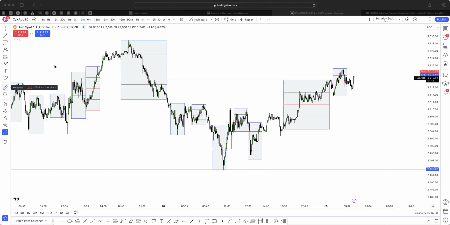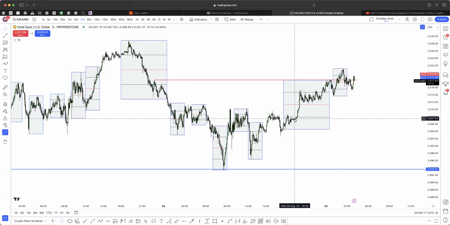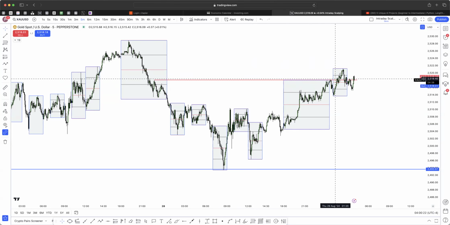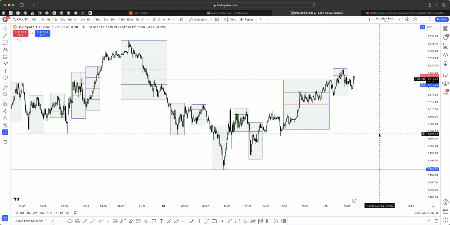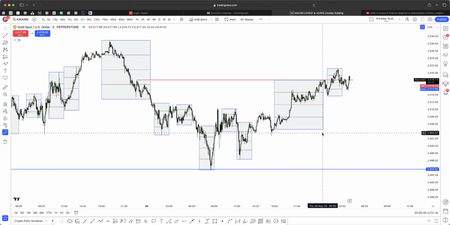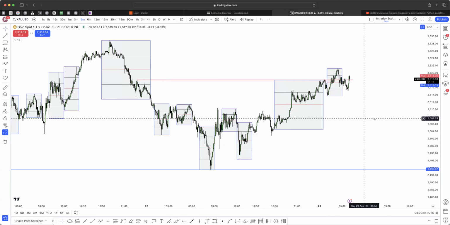So look at this. This was my target. I didn't get in, of course. Actually, I think I did. I got in over here. It stopped me out, but it's what it is. See this? 12. Exactly at 12. We ran up, and just a bit more after that, we took out the high. All the bears were taken out. Everyone that was confident in their sales, taken out 100%. Why? Because the numbers that we had yesterday, meaning the 28th of August, 2024, were bearish for the dollar. And so you can see it played out perfectly.